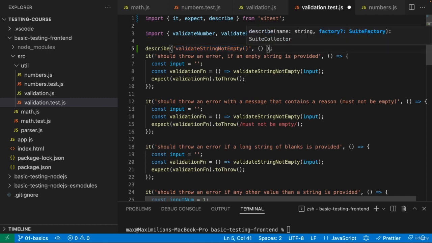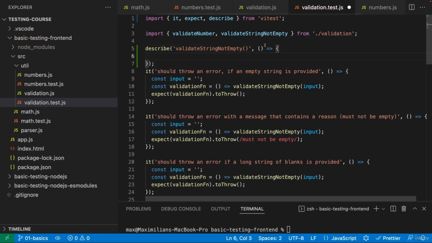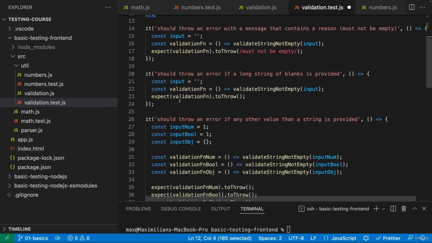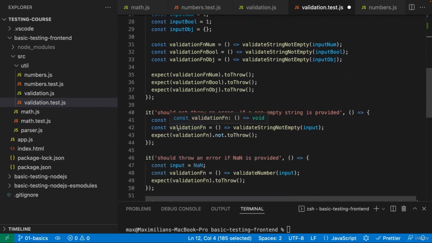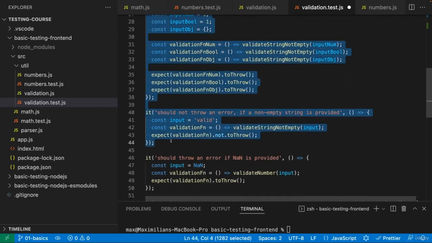You then pass a second argument to describe, and this takes an anonymous function, or a named function, doesn't matter, but it takes a function, in this case an arrow function, and inside of this arrow function, you put all your tests that belong to this unit. In my case here, that would be all these tests here up to this test.